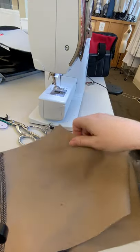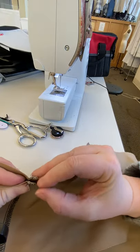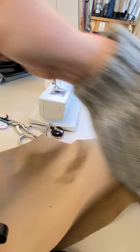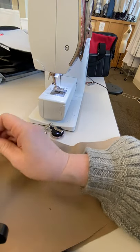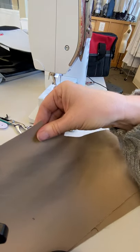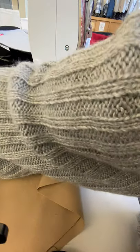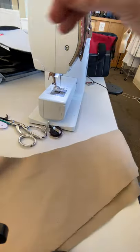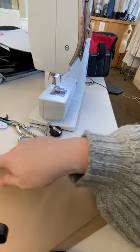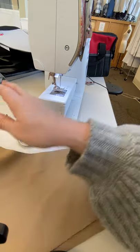I'm gonna sew these two pairs of pants right sides together down the back crotch seam. I'm gonna make sure my yoke lines up — not my stitching lines, my yoke lines — because that will be a style line right across the back of the glute muscle that will be noticeable. Make sure they line up at the top of the yoke, at your notches, and at the bottom of the crotch, because everything in this crotch line is on the bias and it is gonna want to stretch and distort. So we're gonna sew right down the crotch line and reinforce stitch down in here after we have it attached to the front.